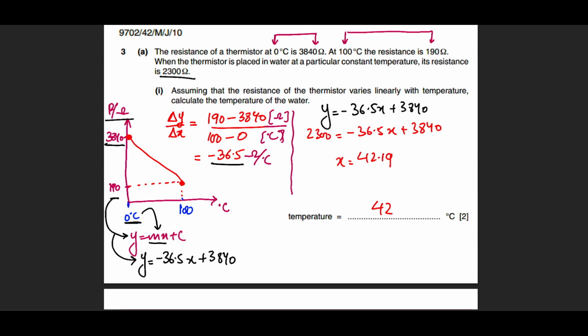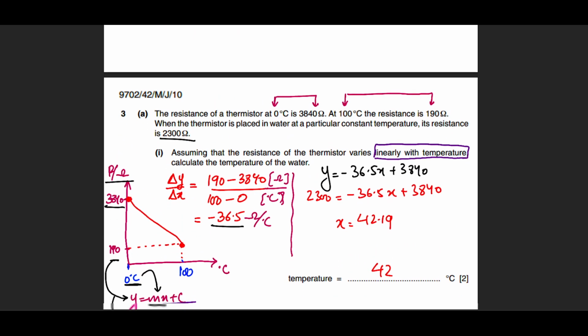Okay, so please be advised that for a negative temperature coefficient, and notice one more line over here that is mentioned, that varies linearly with temperature. Now, when he says that this is a linear behaving resistor, it is most definitely going to be a straight line, and we can use y is equal to mx plus c to solve the system, right?